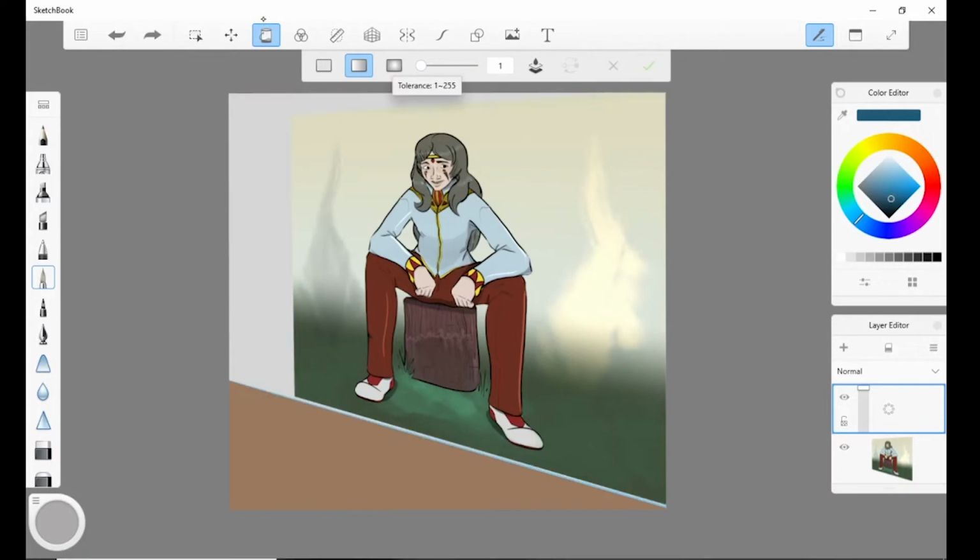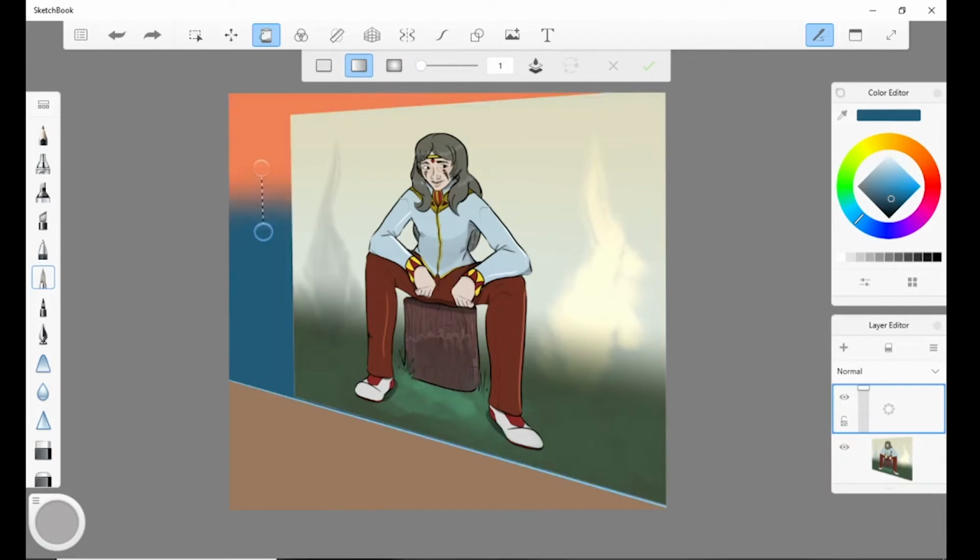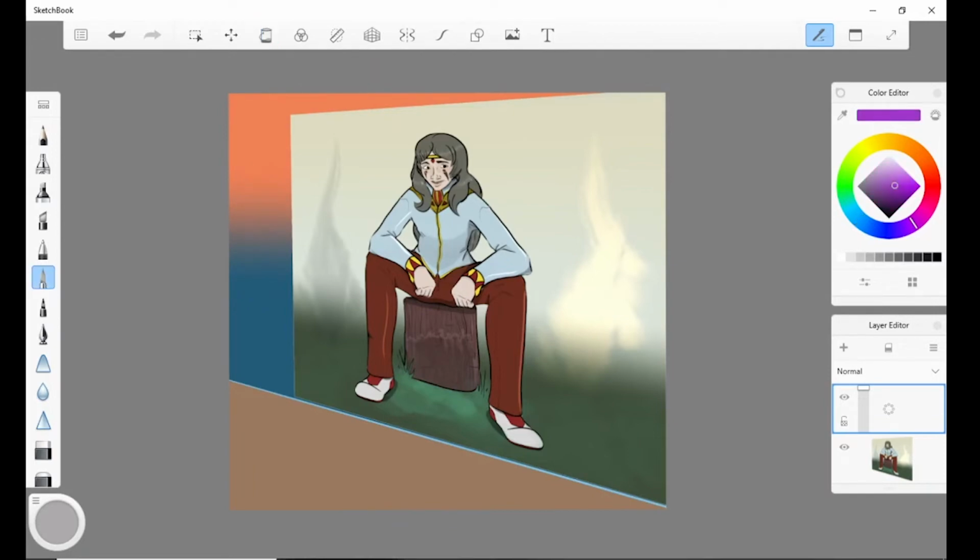A way to change that bleed is to adjust the tolerance level, and that is the sliding scale going left to right here. I'm gonna go ahead and bring that tolerance level way down and then try this again. And now notice that my gradient fill is no longer bleeding into the photograph. So I'm gonna go ahead and accept that. All the same information applies for the radial fill as did for the gradient or solid fill as well. One of the other things that is really fun to do, just tap on these three circles.